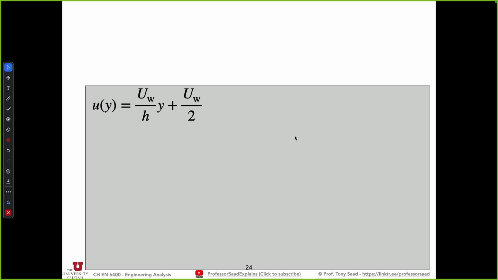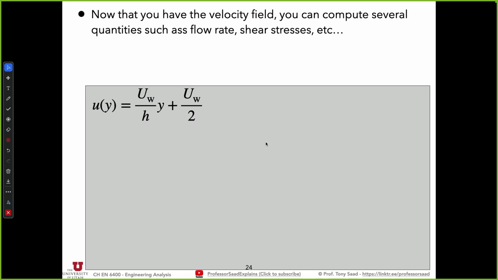It's really cool. Once you have the analytical formula, you can plot it and you can ask a few things about it. You can ask, for example, what is the flow rate across the channel? What is the average velocity in the channel? And what is, for example, the diffusive flux or the shear stress at the walls? Okay, because that's going to induce a force. For example, you might ask, how much force do I need to apply at the top of the channel to move this flow?